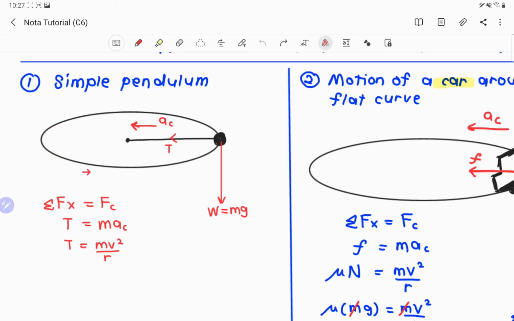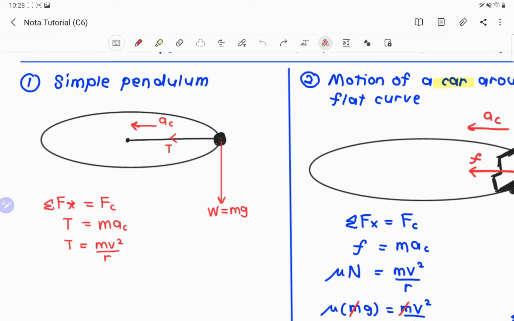So we assume that this pendulum is making a circular motion in air, dalam keadaan udara lah. Dalam udara, dia buat bentuk horizontal circular motion. So if we draw the FBD for the pendulum, this object has a mass, jadi dia punya weight will go downwards. Okay, and then we know that if there is a string, dia akan ada tension force moving away from the object. Okay, now the tension force dia adalah along the string dan dia menuju ke arah center, which means that this tension dia sama arah dengan ac, sama arah dengan Fc.